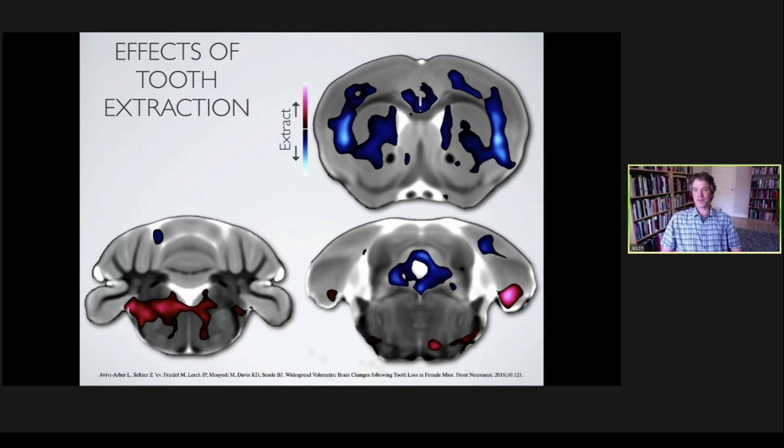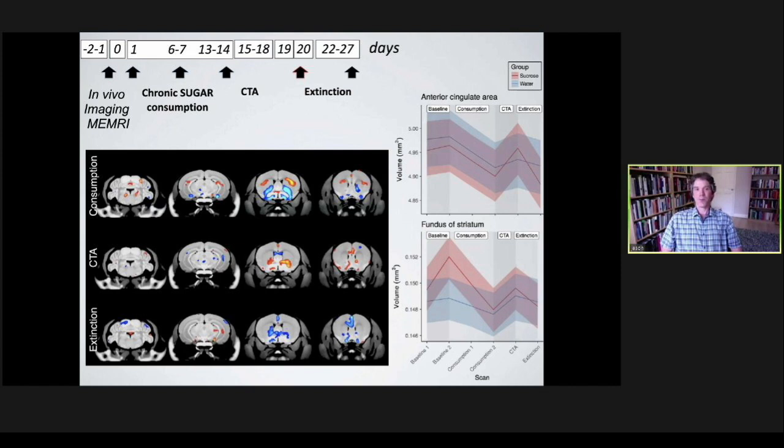Another example from this series of studies shows, in this case using a taste aversion task, that if you train mice for a while by exposing them to sugar, then after 14 days of that, condition them with an aversive stimulus so that the sugar is unpleasant, before allowing the memory to extinguish, you can see changes in the brain that correspond to each of these different stages. There are decreases in volume around some of the gustatory and basal forebrain areas in sugar consumption, significant association with the insular cortex and again the basal forebrain and accumbens as taste aversion is applied, and then those changes seem to reverse as you go into the extinction of this taste aversion memory.